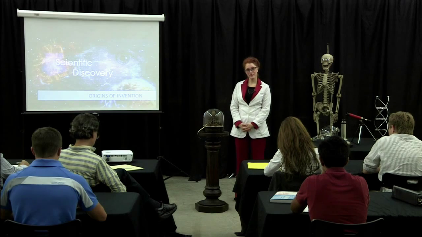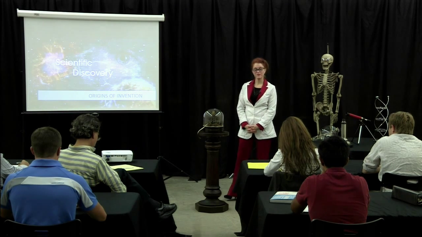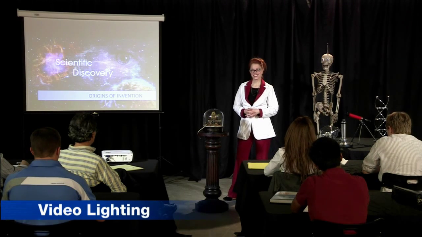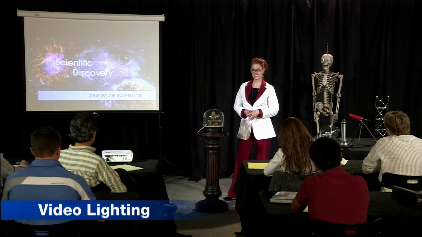But you can see that this is just the overhead room light, which is typical in most classrooms or hotel ballrooms, this sort of thing. Now here's the same scene, only using video lighting, and that's the lighting coming from the front, illuminating the subject matter properly, and you can see it makes a big difference in terms of the picture quality that you're going to get.